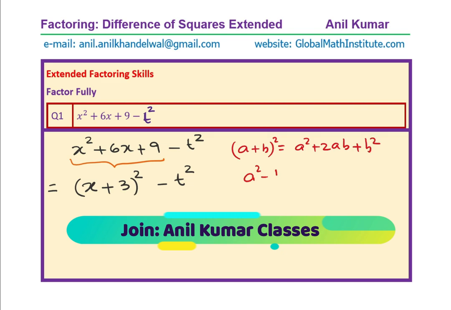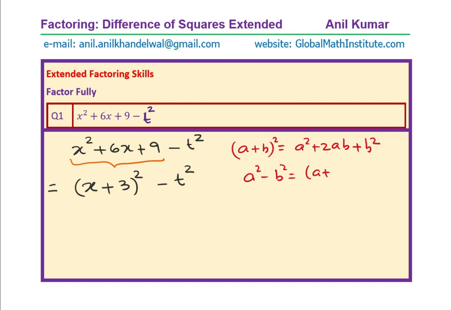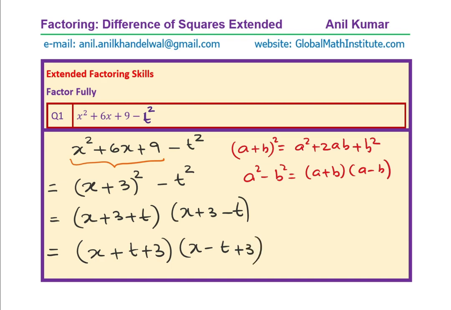And now, we can use the other formula a² - b² can be written as (a+b)(a-b). So, that helps us to factor. What we get here is (x+3+t)(x+3-t). Do you see how we have factored? You could rewrite this, writing the constant at the end. However, you could end at either place. Both are the right answers. I think you got this strategy. So, when you have four terms to factor, you could apply this strategy.